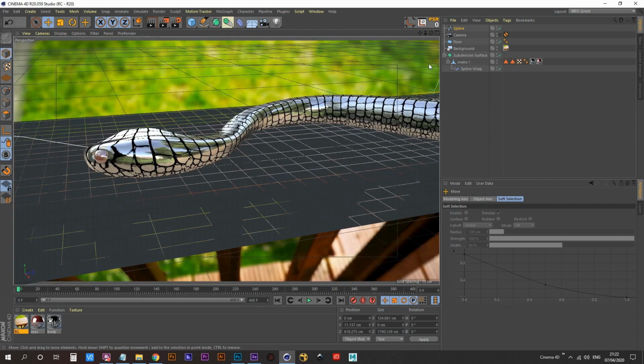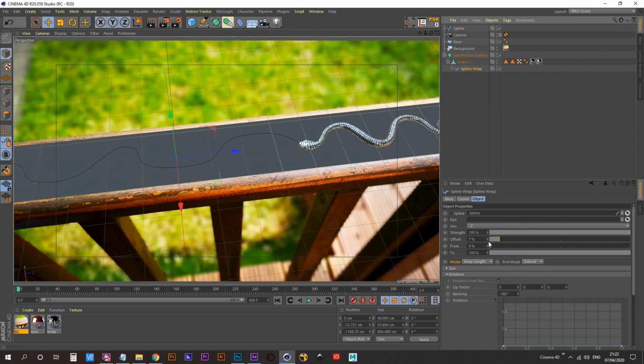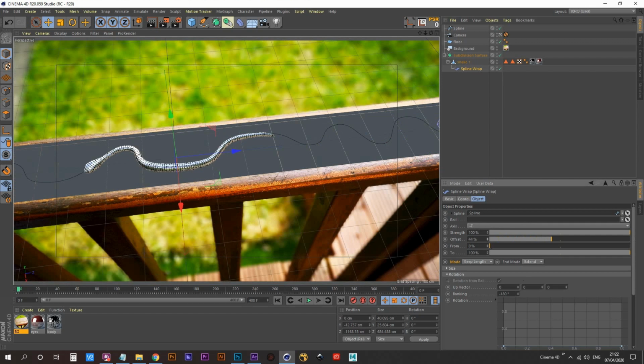And if we jump back into perspective view now and make our camera active, and let's move this offset up and down. Okay, so that's looking pretty good.